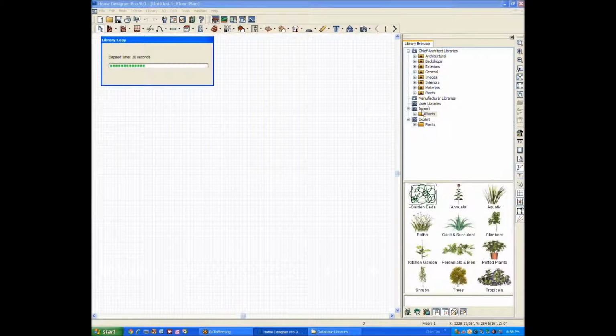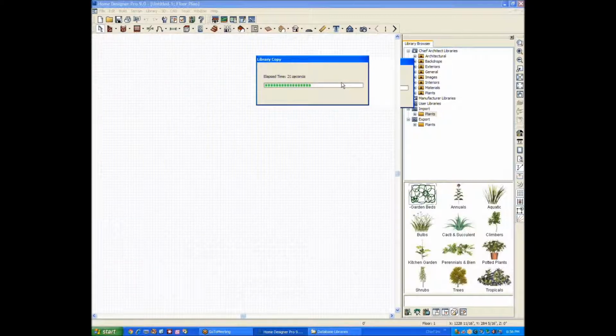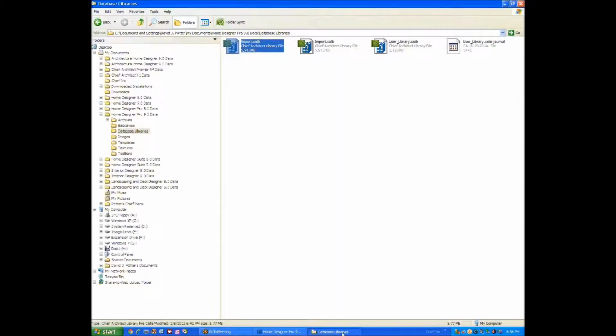I don't think you can move it, even though it's originally in a manufacturer library. See, this is what I was talking about in terms of the slowness of XP. Same action on my Windows 7 partition is many, many times faster. But I just left-clicked and dragged that file up here to user, and it should park there. And then your import, well, we'll see when this is done. The import file in your database libraries folder should then be back to some default size, I'm guessing. I haven't had to do this in years, but I hope this helps you. It's stuff you do inside Pro, and it goes to your hard drive.